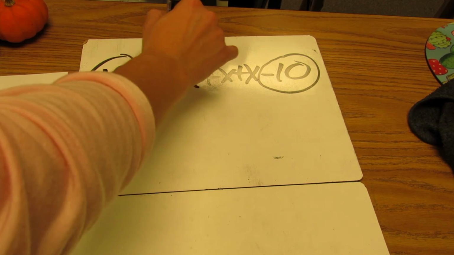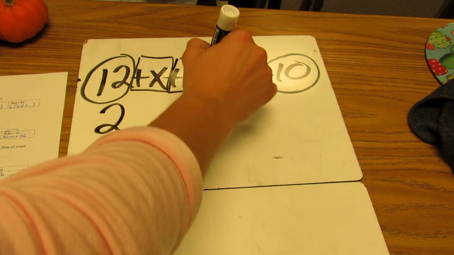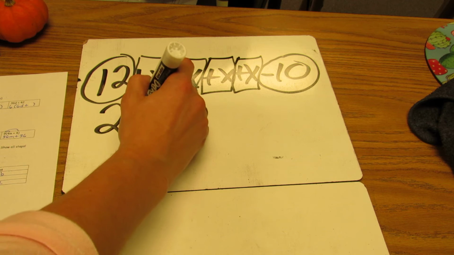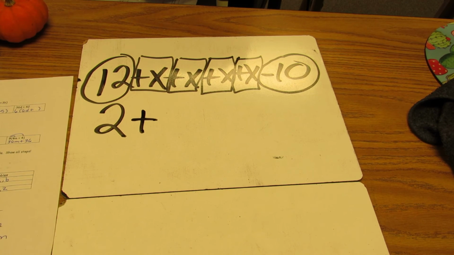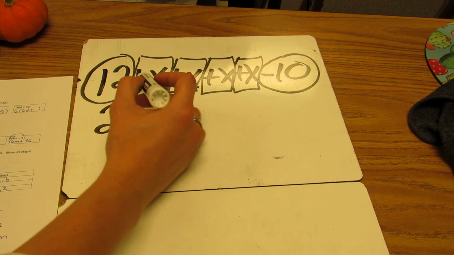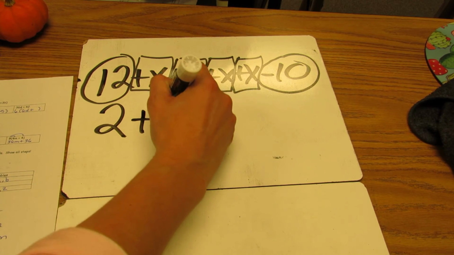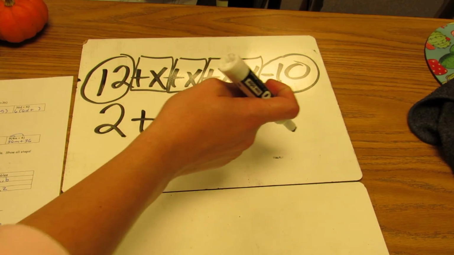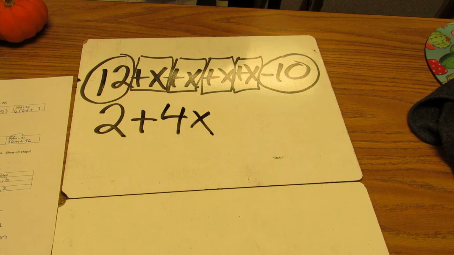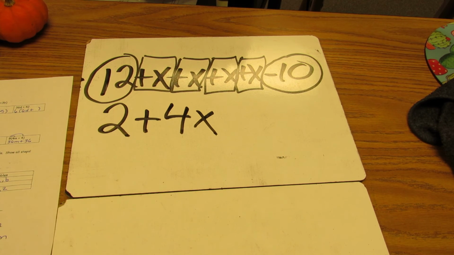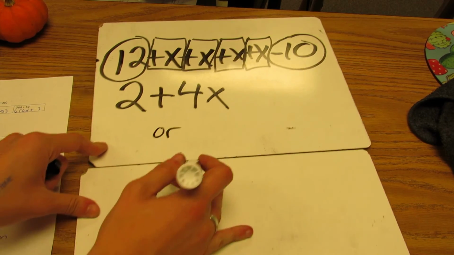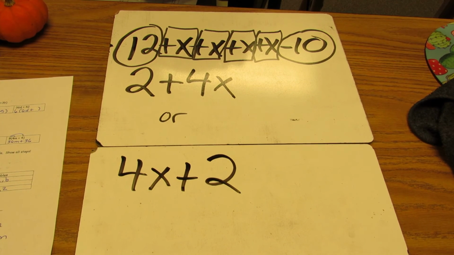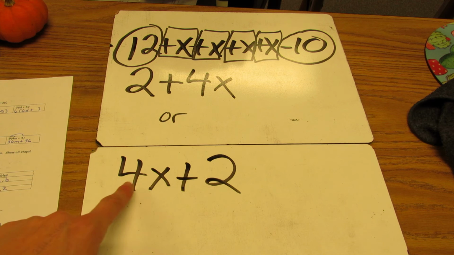And then I also have x's, so positive x plus positive x plus positive x plus positive x. I have 4 x's. Guys, this is not an exponent problem because what do I notice? They're adding, so this is actually 4x. If it said times x times x times x times x, then that would be x to the 4th. All right, so guys, you can actually write it like this, or you could even write it like this. This goes back to commutative. It's the same thing. It's still a positive 2, and that's still a positive 4x.